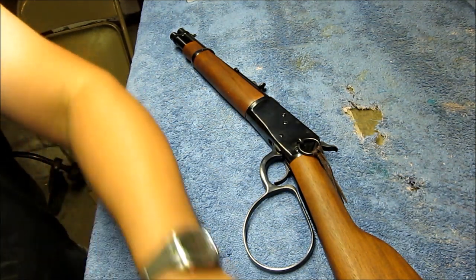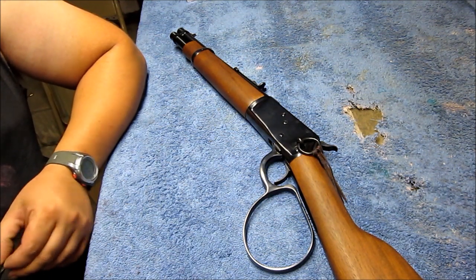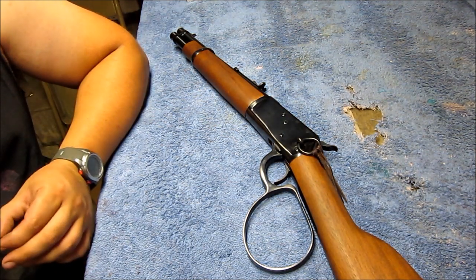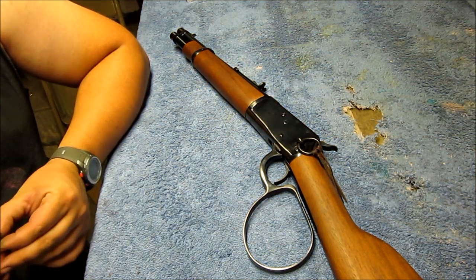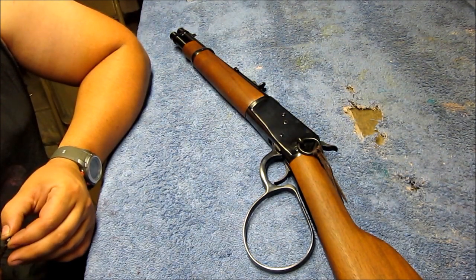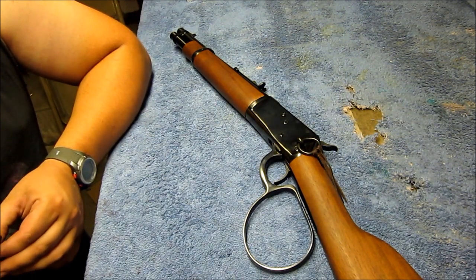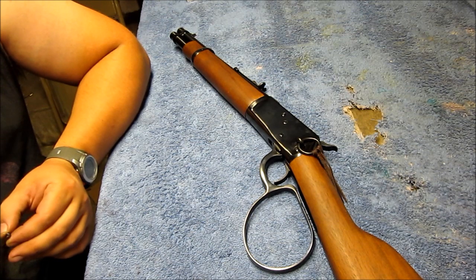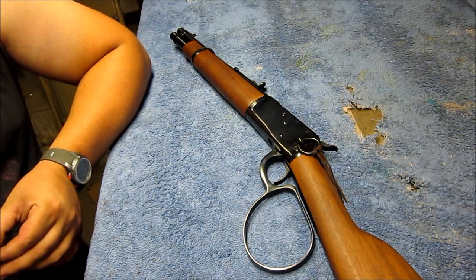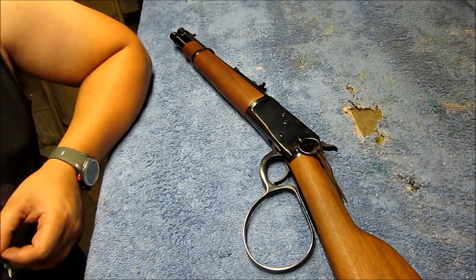Well, he told me that he would agree to replace it if he found something mechanically wrong with it. With the Rio Grande? With the Rio Grande. Okay. So we come to an agreement, but he would not put it in writing. And I asked him why, and he wouldn't give me a direct answer. We went back and forth, and then once I asked him again, he said that if he put it in writing and I send the gun in and they don't find a problem with it, when they send the gun back to me, then, quote, something would happen to the gun, and then he would have to give me the Rio Grande, insinuating that I would break the gun on purpose.